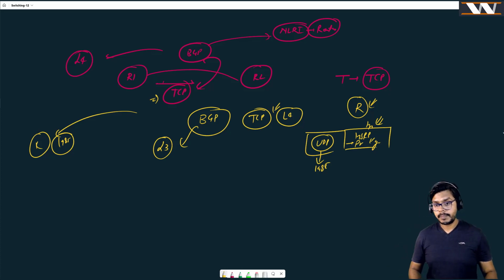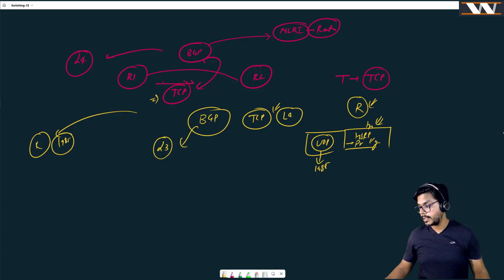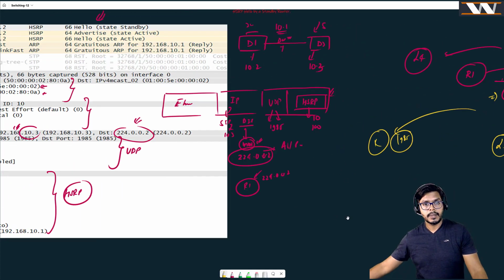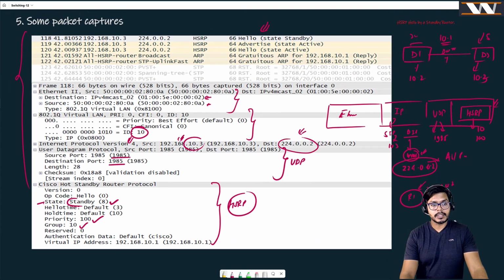So if somebody asks, at what layer does the HSRP protocol work? And if you say layer 3, then they can say, but it uses UDP. It doesn't matter. UDP is used just to send the HSRP messages. Just see the packet structure, guys. The sole problem which HSRP is solving is actually very simple. It is just a gateway redundancy protocol. If one gateway fails, it makes another router the active router. As simple as that, right? It is solving a problem at layer 3. HSRP is a layer 3 problem.